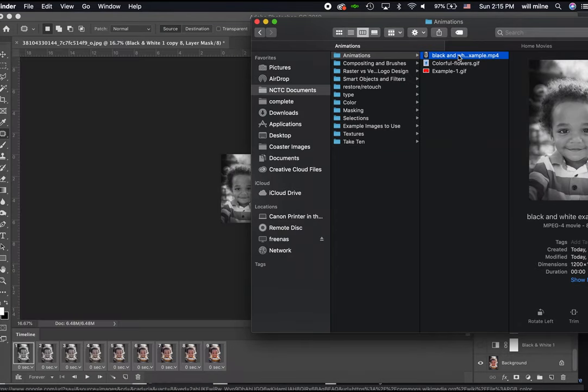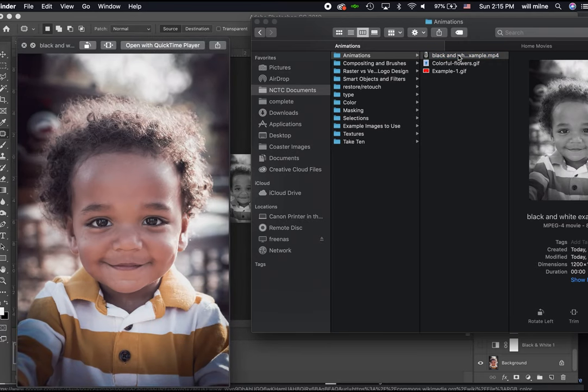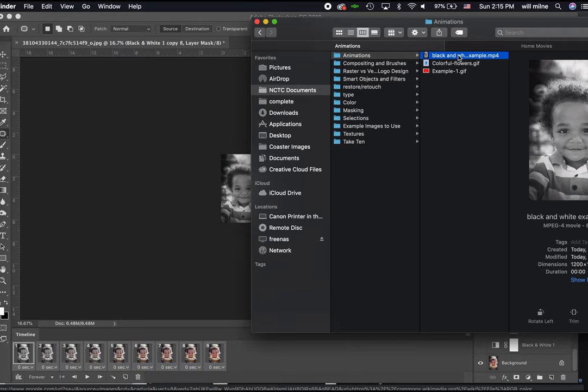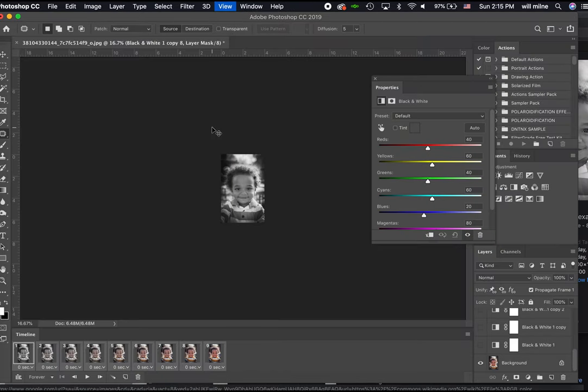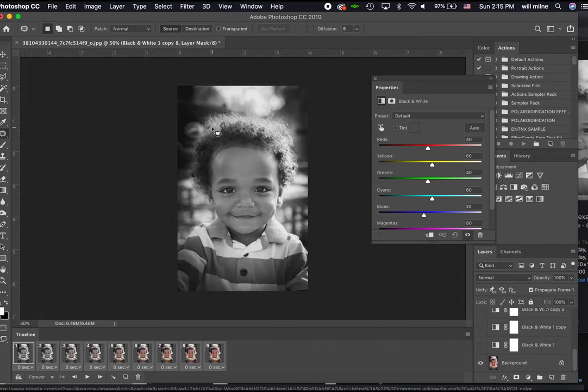which I can preview. Now, it's not going to loop because MP4 files don't loop, so it's just that split second where that video goes from black and white to color. If I did want to put that on Instagram, Instagram actually would not let me because Instagram videos have to be 3 seconds in length at a minimum. So I would have to duplicate that over and over and over again, or I could do that in something like Premiere if I wanted to. So we'll close that out.